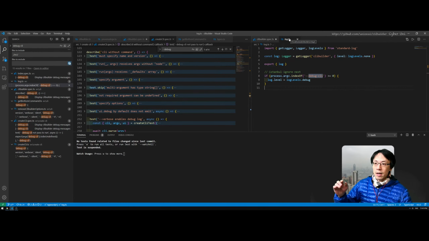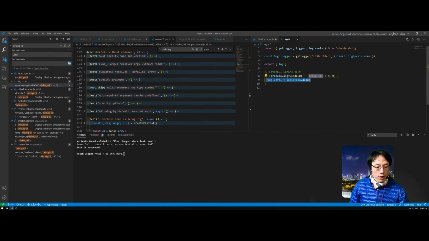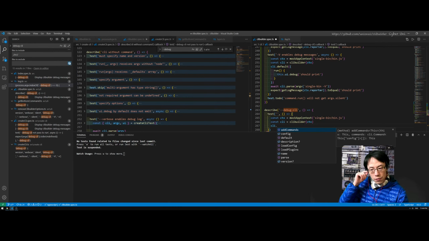Yeah, so I get it all the way outside, and it knows that the user turned on debug CLI and it sets the level over here. So it sets it at a pretty global level, and because that is the case, I can't really test it. That's why I did not have a test. But now I might be able to do something about it.